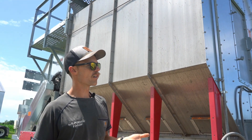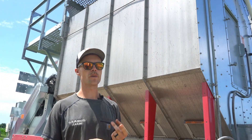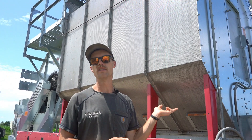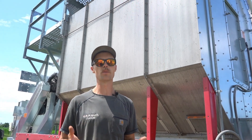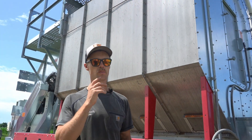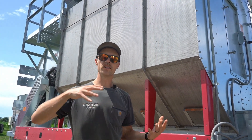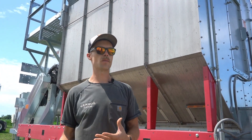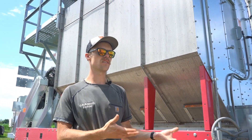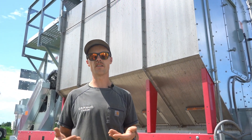With this dryer, as with other grain dryers, you have two variables you're working with: the amount of heat you're adding to the grain and the amount of time the grain is in the dryer. Those are your adjustment points. This dryer can run in an automatic mode where it decides how fast and at what temperature it needs to dry to reach whatever moisture percent we tell it, or we can run it manually where we choose those parameters — time and heat — ourselves.